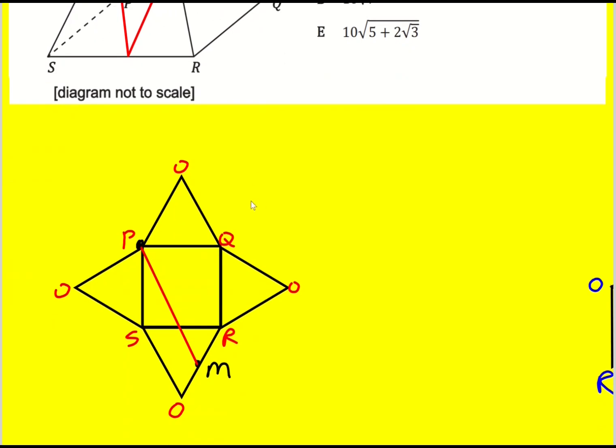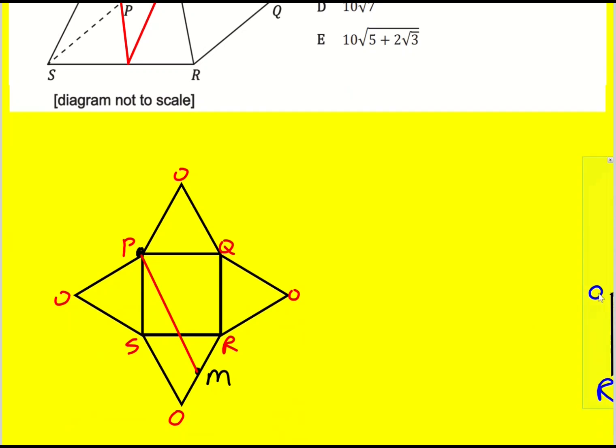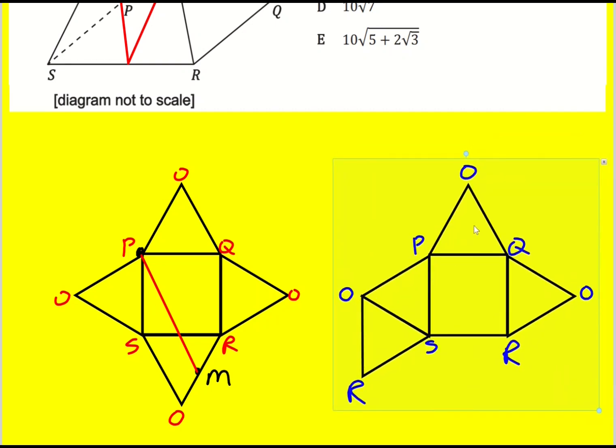Okay, now that is not the only way we could go, because we could potentially avoid the square. But it's quite hard from this net to see that. So here is a different net. What I've done here is again, I've unfolded most of the triangles except the PSO. I've connected it to OSR. If you imagine bringing that one round, it would still form a net. You can draw more than one net.